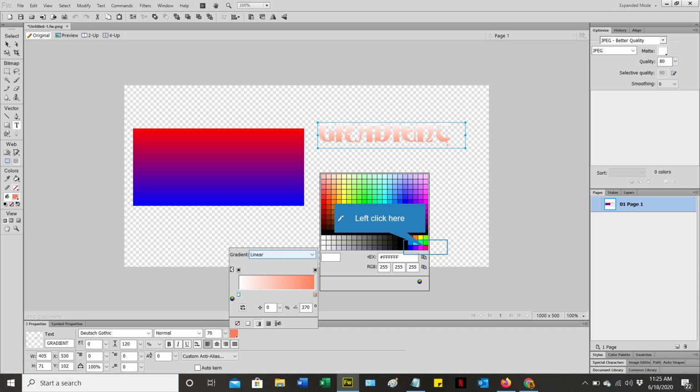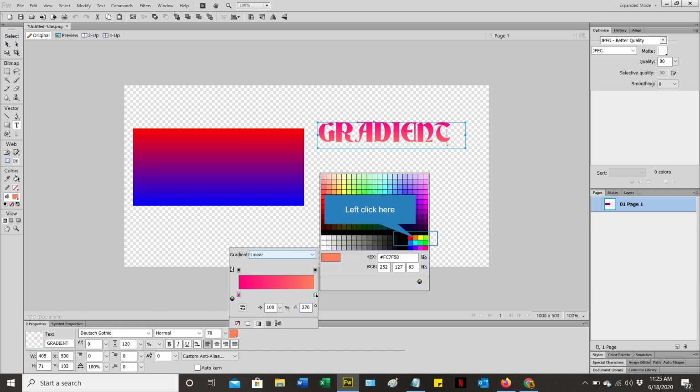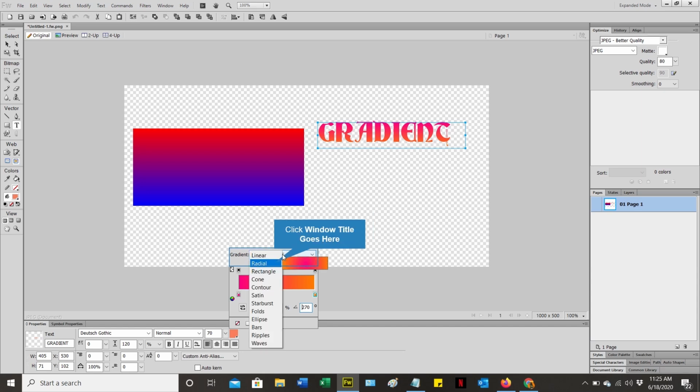As you can see, for example in this case the gradient is flowing. The first color from top to bottom is actually white to orange, and as you can see, you can change to whatever color that you want. So it's about your preference. It's basically you knowing that you can do anything out of Fireworks.